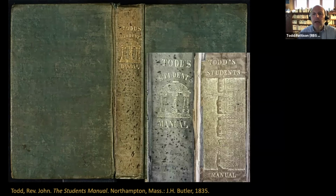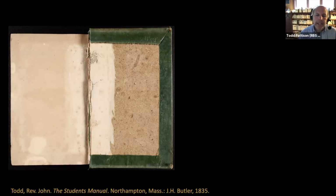Here we see a close-up of the title. You can see how it's kind of crooked on the spine. And then there's also another different title die stamped on another copy of this same book that I've seen. And I've always wondered that too, why two different title dies? And part of it is because these were adhered board bindings. They were not case bindings.